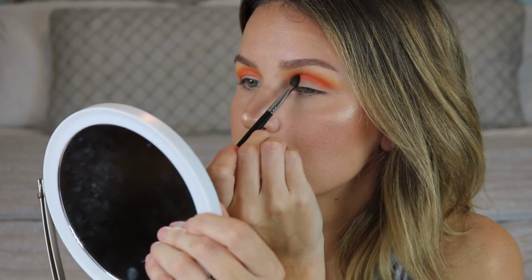Now I'm gonna go in with a little teeny tiny brush. This is the M506. I think I want to take the brighter orange right here called My Man and just brighten that orange up a little bit with this little teeny tiny brush. It has a good little point to it.